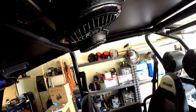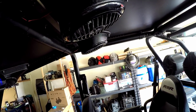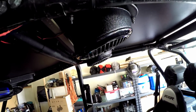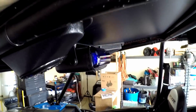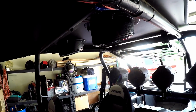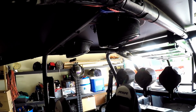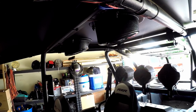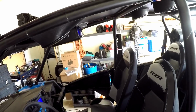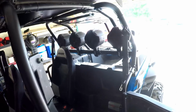But one bummer about this is this speaker, even though it's brand new, it is blown. So I'm gonna have to replace that. I'll probably just buy a set of speakers, but everything else is working great. And for the price, I can get 2 good speakers to replace that one and the other one for about 50 bucks. So that's gonna put this entire stereo system in this thing to about, I'd say, 700. So I had a $900 savings.